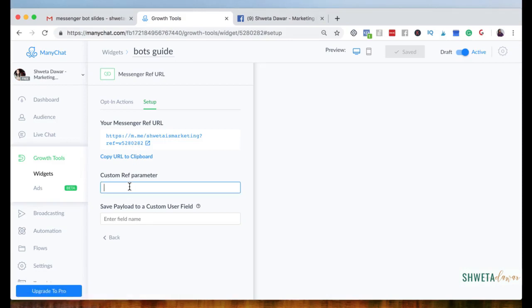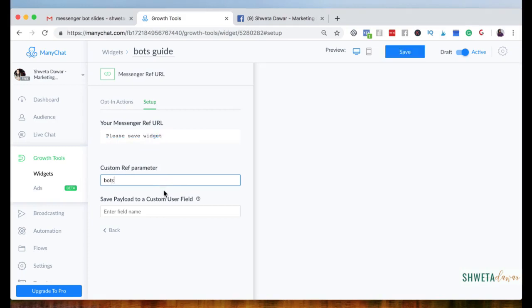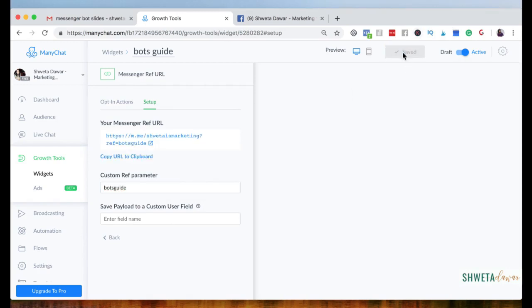You can also customize the last part of this link. So I'm just going to say bots guide, and it says please save. So I'm going to click save, and here is that link. It says ref equal to bots guide. I'm going to copy the link and let's see how this works.